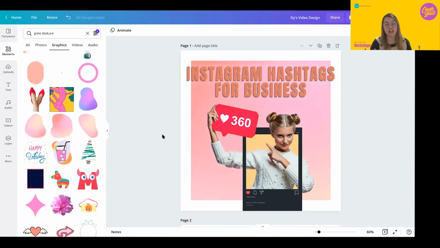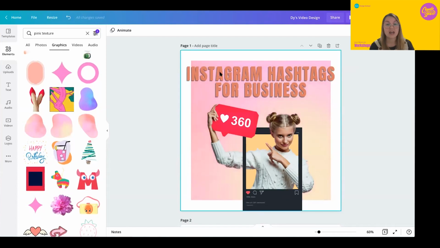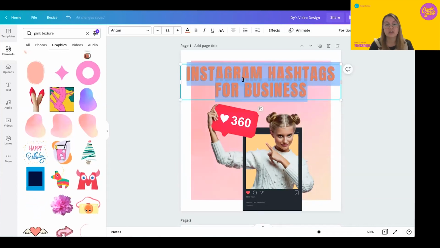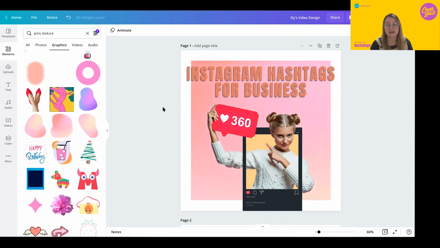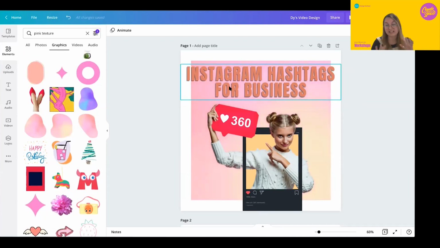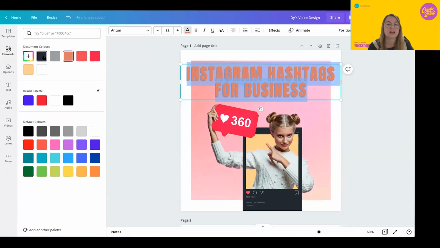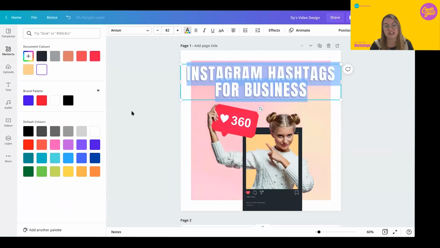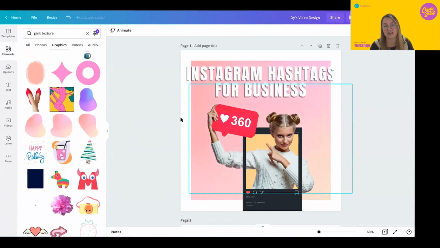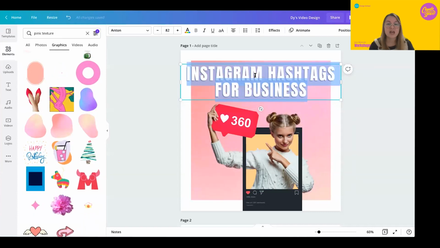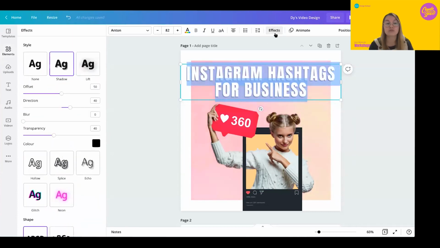So this design is already looking pretty great. I'm going to visit this text now. So I quite like the font and the color of it, but the pink on pink is clashing a little bit. So I'm going to change the pink. I think I'm just going to change it to white. I think that that pops really nicely and it matches the border. I am going to change the drop shadow. The shadow is really nice for giving it a bit of a boost.